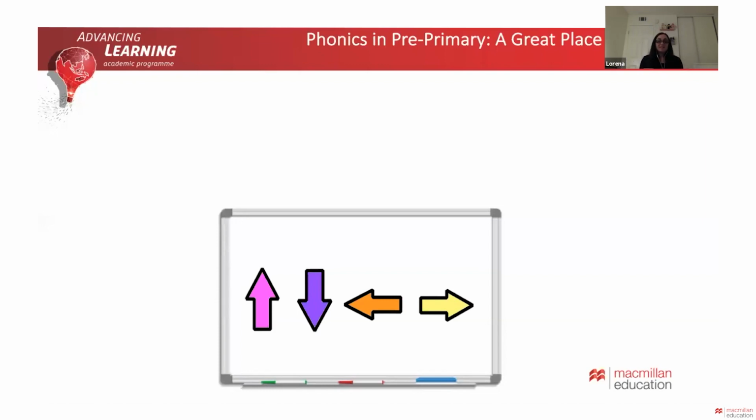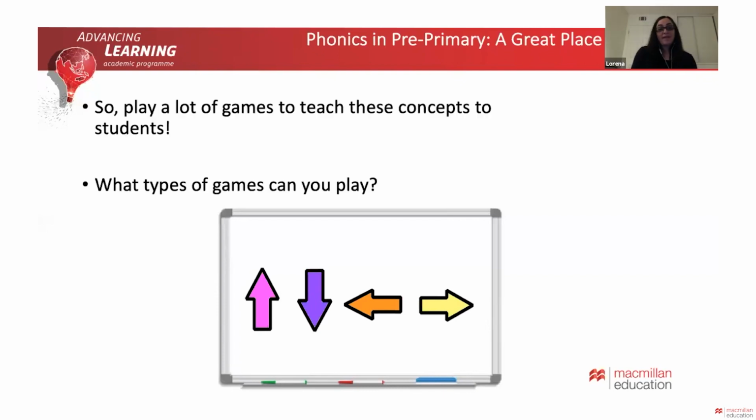And you can also use this activity as a transition activity, or as an activity to prepare before asking students to write. So when you ask them to stand up after they have been looking at you and paying attention for a certain amount of time. So, by the way, remember, the span of attention for a little kid is their age times 3. So if your kids are 5 years old, times 3, it's 15. So they will pay attention between 15 and 20 minutes, okay? So remember, plan activities that are short and snappy and no more than 20 minutes, okay? In between those activities that will last 20 minutes, you ask them to stand up and to move. Maybe you're going to sing a song. Those are transition activities, and that is very important, okay? So play a lot of games.